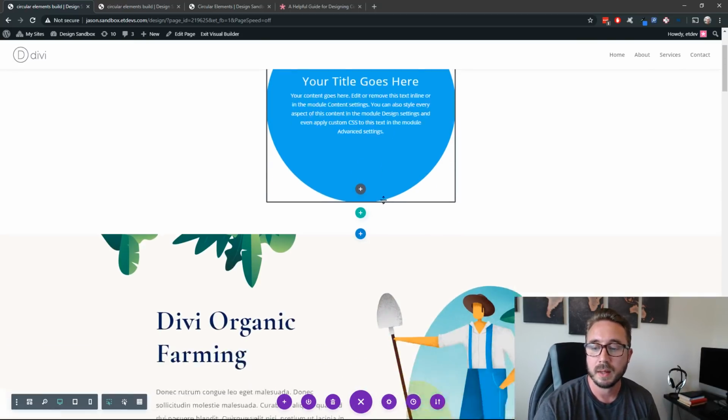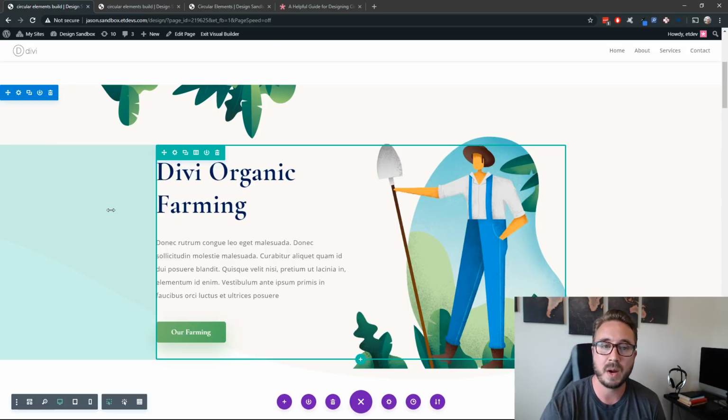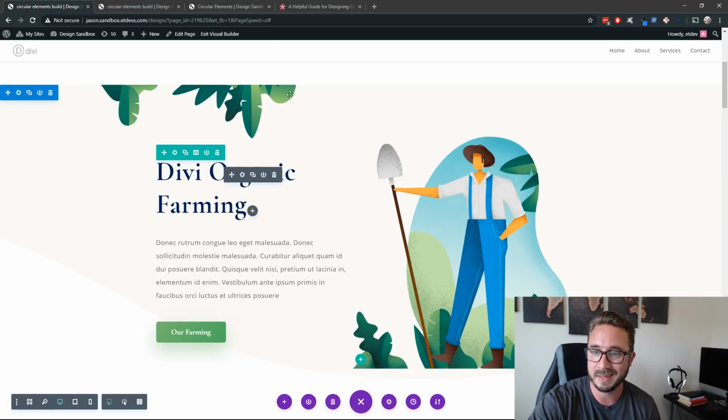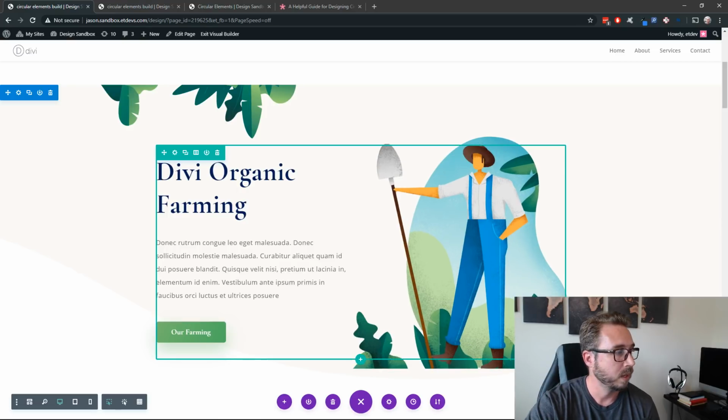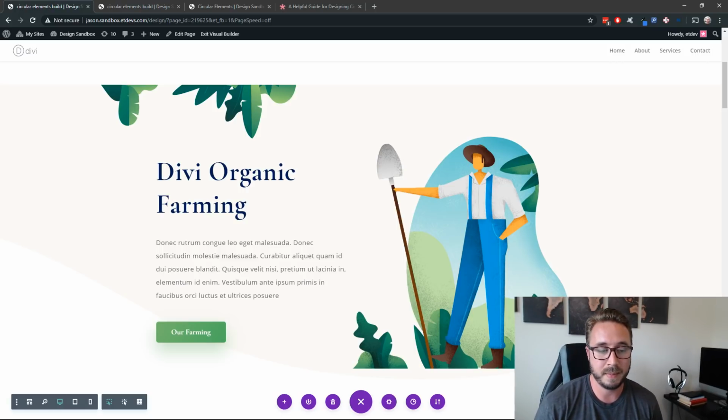All right, so with that layout added to our page, I'm going to start with this first top section, the header section. We're going to make the entire section circular. Of course, we're going to be using the 3 basic steps: making sure the section has equal height and width, then giving it a border radius of 50% on all 4 corners, and then aligning the content within the circular element, in this case, a section. All right, so let's do it.